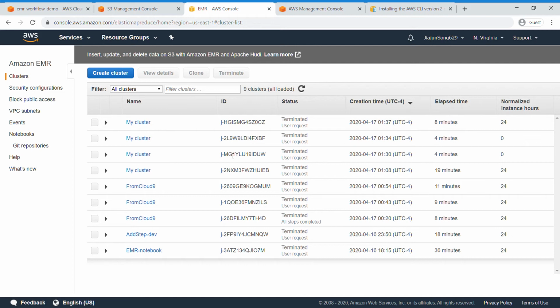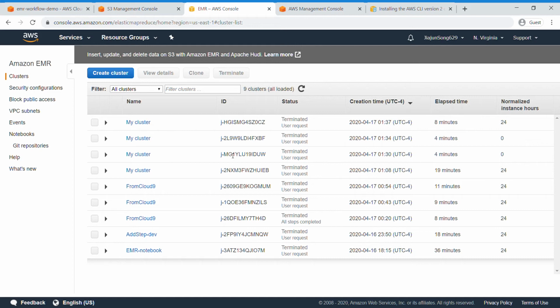Okay. So from what I know, there are several important steps in an EMR workflow, and I will try to cover all of them in this demo. The first thing is to create a cluster. You need to create a cluster to do parallel computing. There are several configurations and applications you need to be careful of.